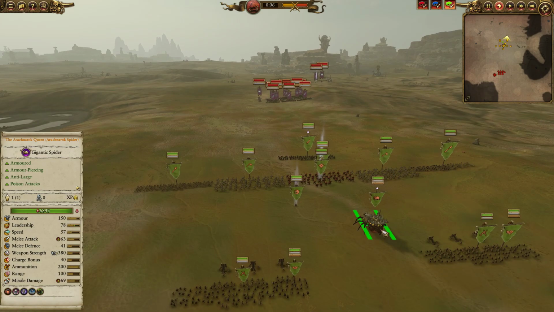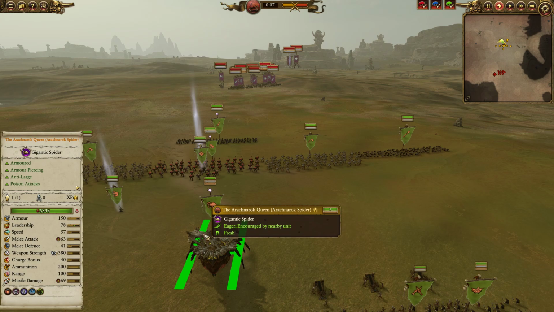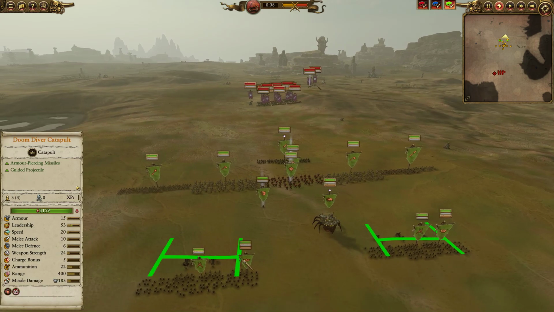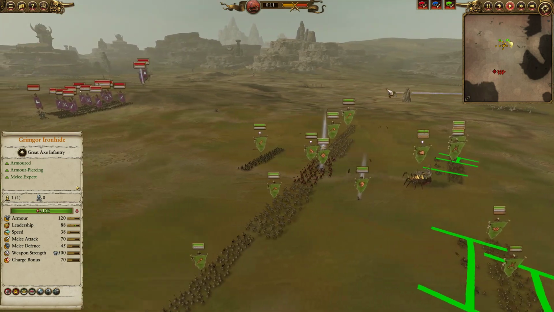Alongside him, we do have the Arachnarok Queen. She is there to provide me with a bit of anti-large. I was really worried about dragons or perhaps Hydra play. Both are pretty popular against Greenskins, so you want some counters to that. And I think the Arachnarok Queen is great for that. Finally, 2 Doomdiver Catapults as well as 2 Nasty Skulkers to protect them in the very back. And they are going to start raining on my opponent's blob.